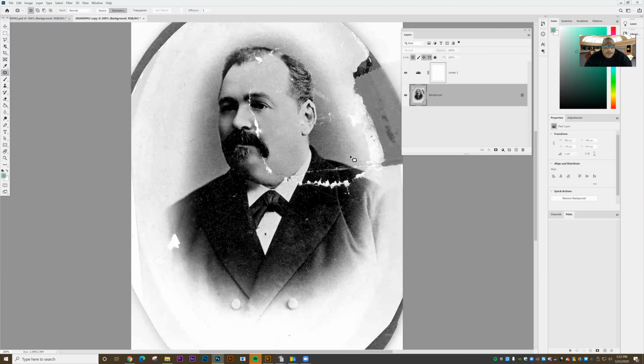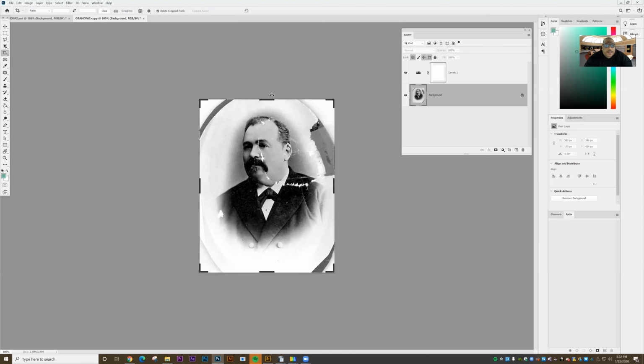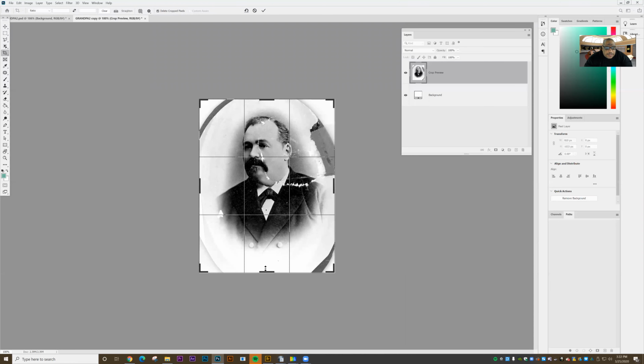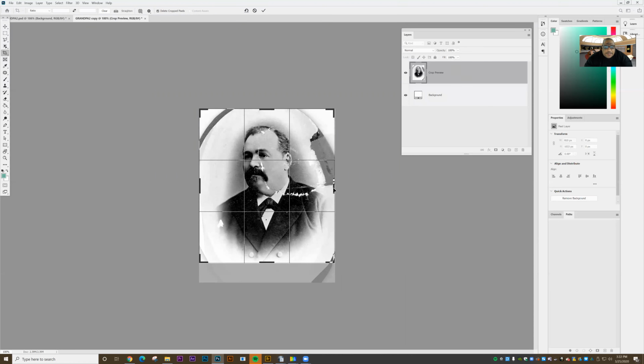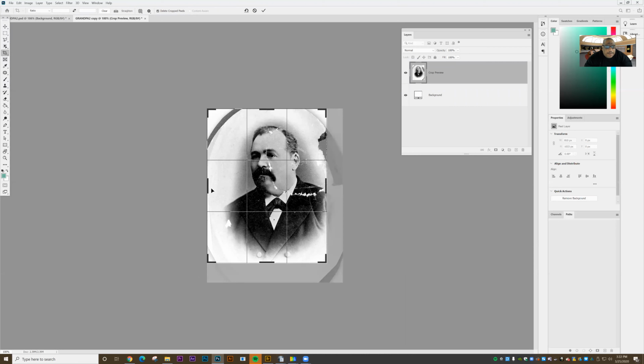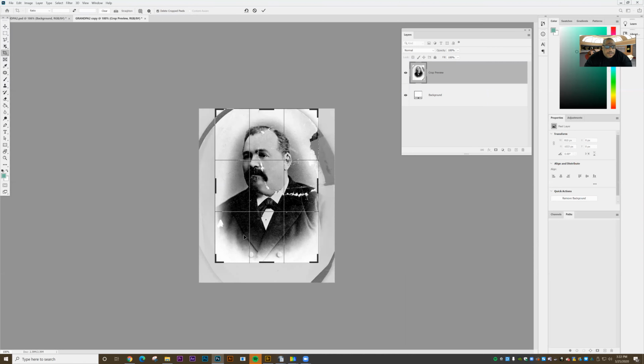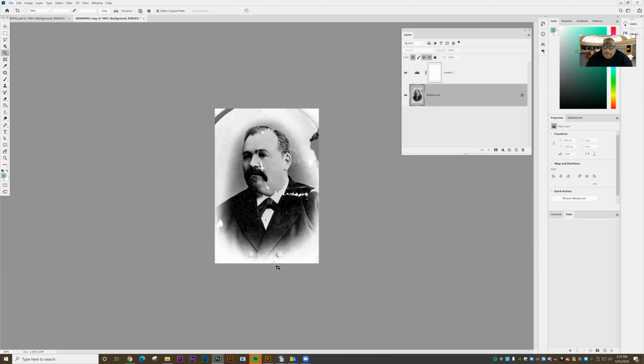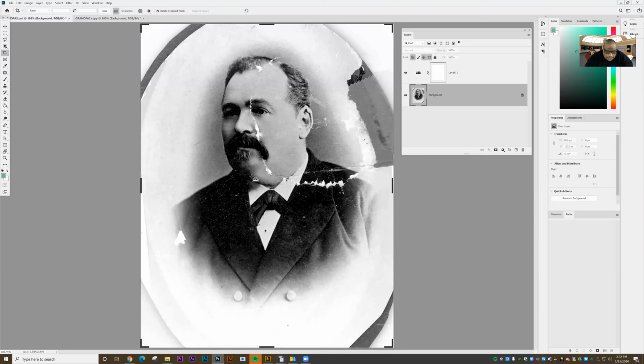So first thing, one option is cropping. So I can just go up and grab that crop tool. I'll zoom out a little bit, Control minus, and bring the handles inwards. And I can save myself a lot of work by cropping in on this image. Hit enter, and now I don't have as much work to do. So that's one option. Let's go over to the other canvas and let's recreate this vignette on the image.